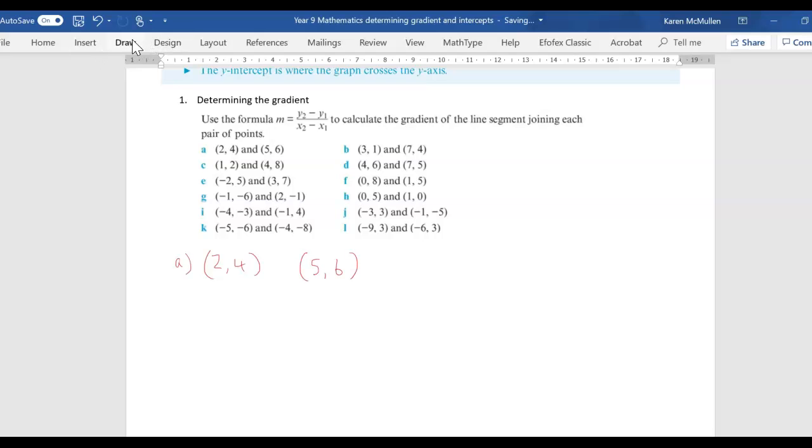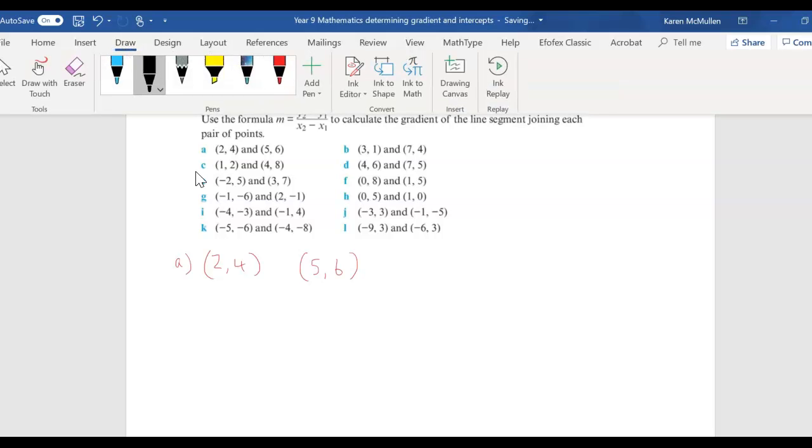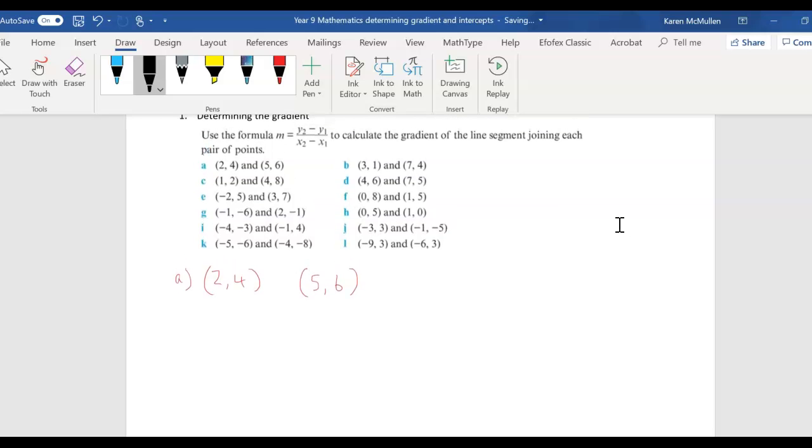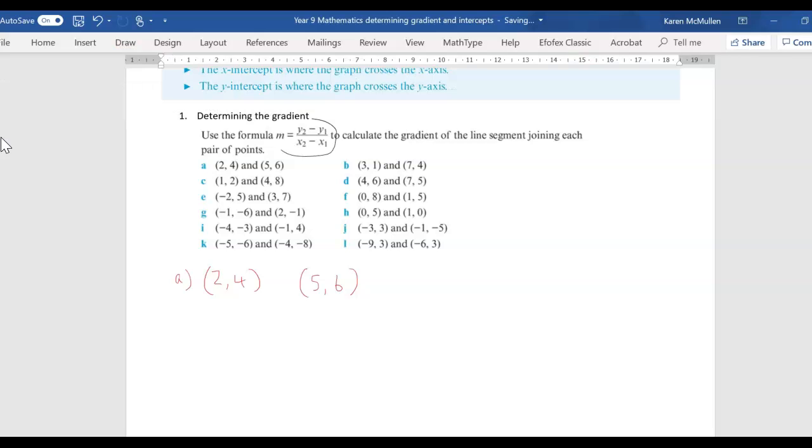So what I always do, because you're using a formula, is identify x1, y1, because remember, this is our formula. So we need to do y2, y1, x2, x1. So you've got the first point. This is your x coordinate. This is your y coordinate. Because it's our first point, we're going to call it x1 and y1. This is our second point. Remember, your coordinates are x, y, but because it's my second point, I'm going to call it x2, y2. So first of all, just labeling them, x1, y1, x2, y2.